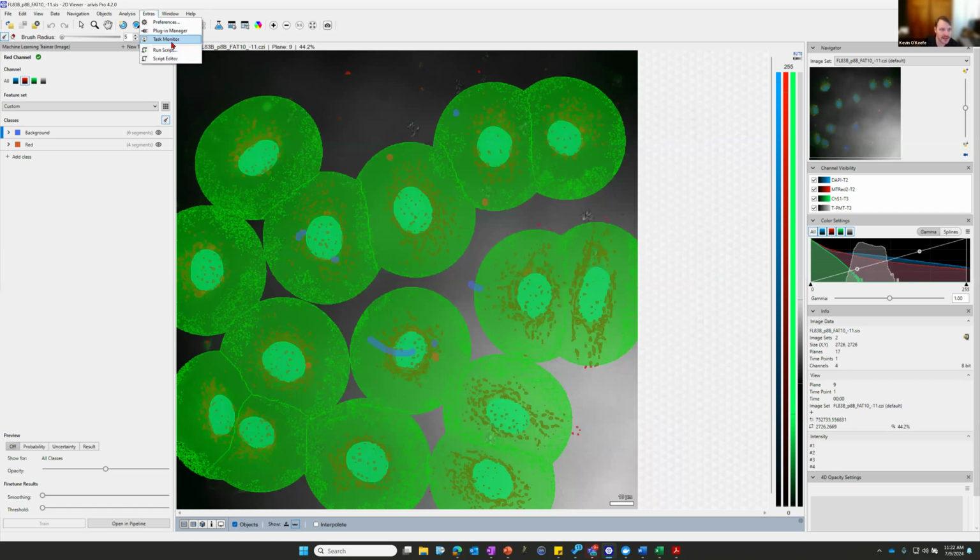I think that covers it. Oh, the last thing is, we don't have it officially planned for walking through, but if there is general interest, or if someone wants to reach out afterwards and is curious how to run Python scripts within Arivis Pro, we do have the option to interface and run Python scripts natively within Arivis. So let's say you have a pipeline and a Python script that edits your data, stitches it, and does all this pre-processing, and you want to keep that and not reinvent the wheel in Arivis Pro. You can just say, run this first pipeline, give me this output, and then with that output image, run it through my pipeline, without having to save and import into Arivis. Okay, so there's some flexibility there.